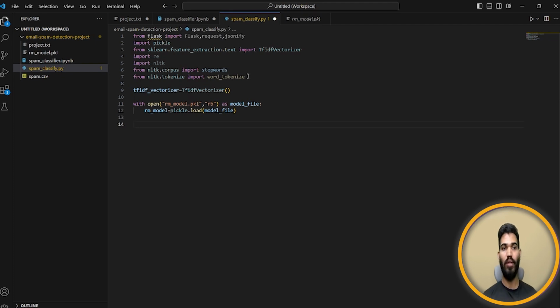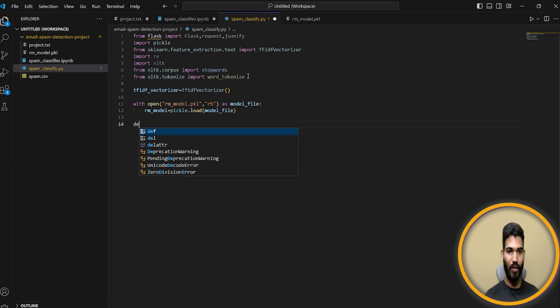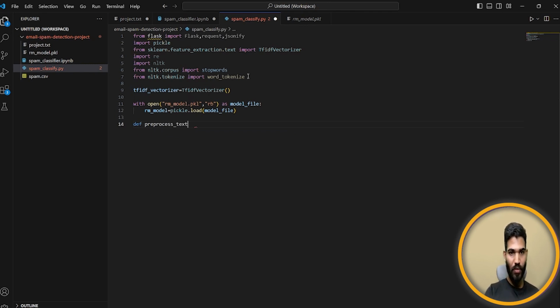Okay, so again we have to define a function that preprocesses our text. We already built our model with that same preprocessing, so we have to create another function with the same preprocessing. So let's create that function. Define preprocess_text, and here also we are going to pass the text.